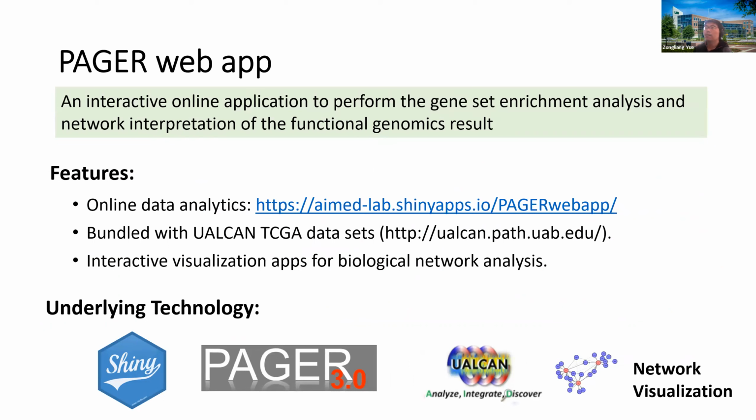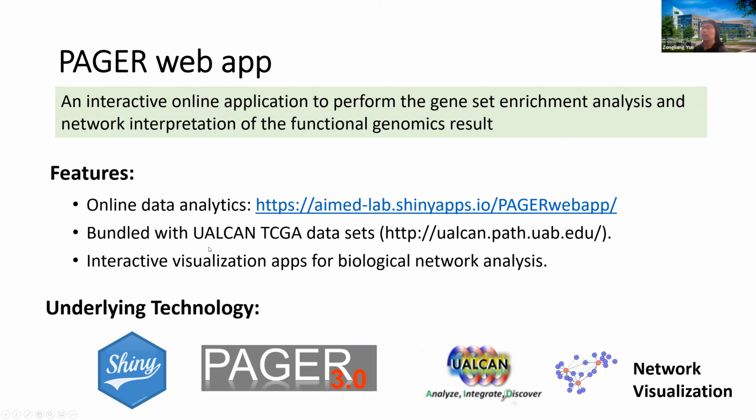So with all those case studies, we also want to enhance the usage by developing a lot of applications here. One application is a PAGER web app. It's an interactive online application to perform gene set enrichment analysis and network interpretation of functional genomics results. And here we provide an online data analytics link.